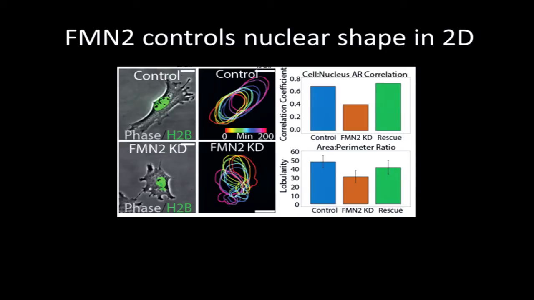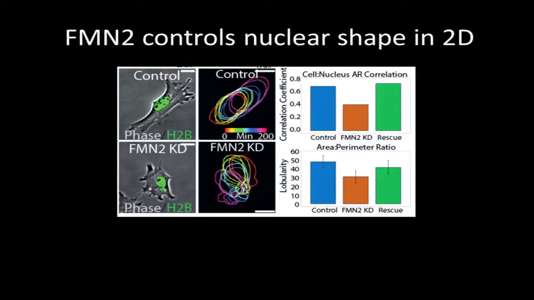The other thing we noticed is not only do you have this sort of bouncing around, so this is the time course of the position of the nucleus over time, you have these big, nasty lobules on them. These are primary fibroblasts, less than 10 passages. The nuclei tend to be beautiful oblate nuclei, not like in a cancer cell. We noticed that these FMN2 knockdown cells had increased lobularity, and the correlation between the axis of the nucleus and the axis of the cell was decreased. But you got these big sort of bulgy things sticking out of the nucleus.